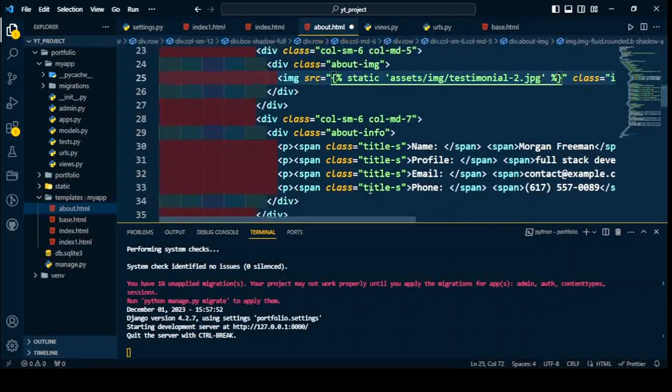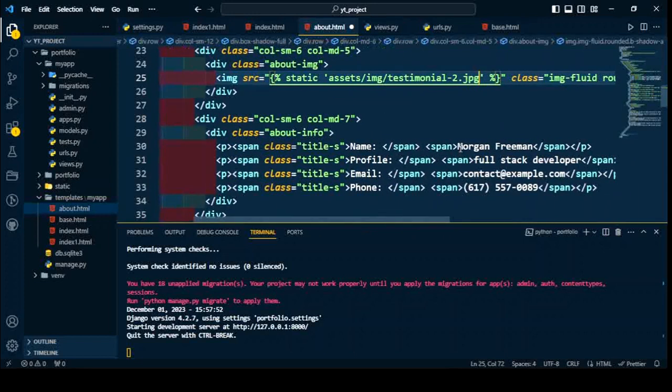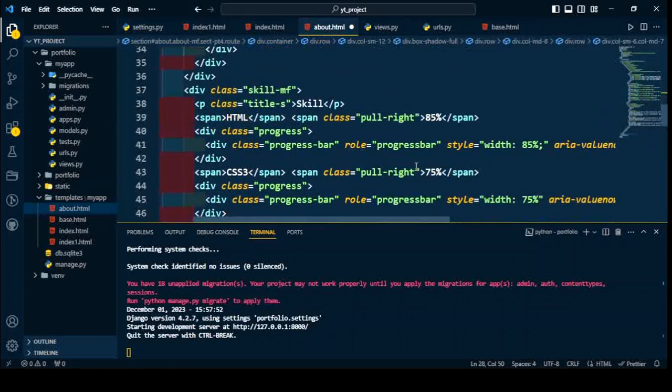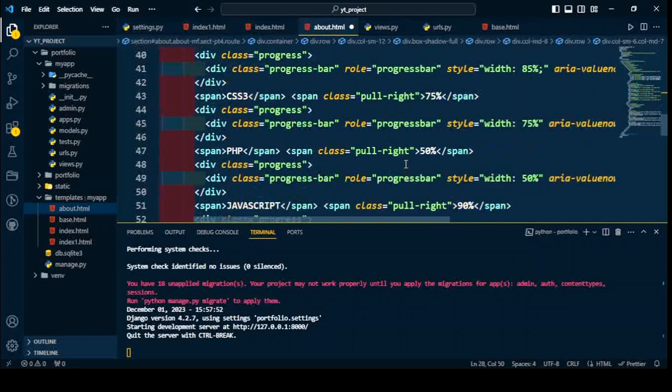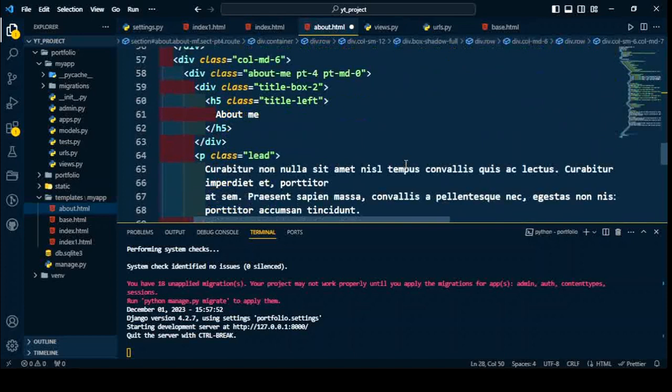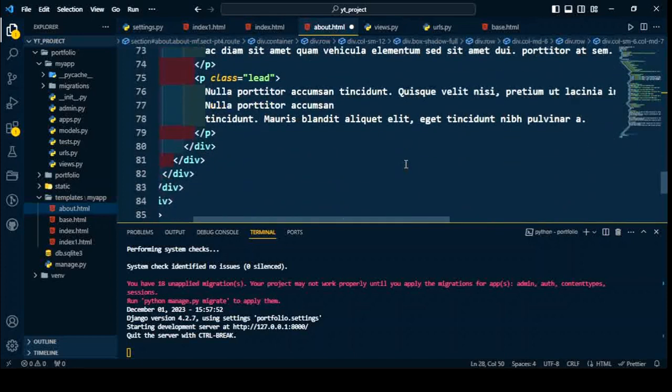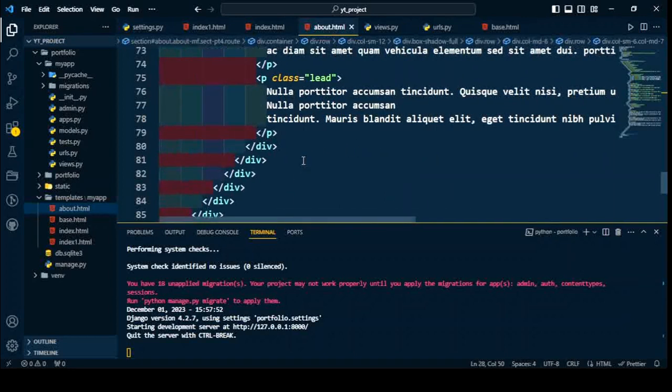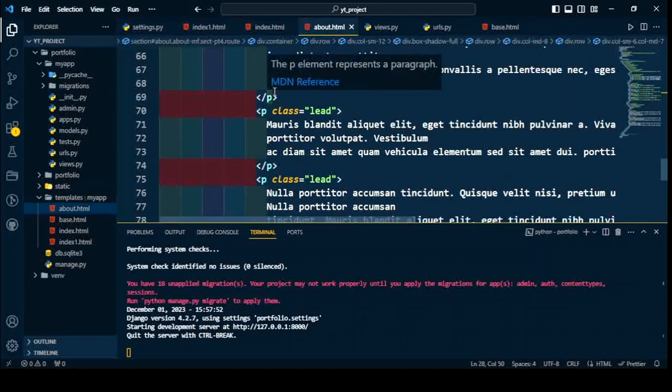After that, then the profile. Style developer: keep all the information as it is. Skills, dates are there. You can change the percentage so that it will reflect. The rest of the part is text; you can modify it now. These are the sort of modifications required in about.html. Everything has been set. You write the content into the HTML page, you write the views function, and that is added into the URL pattern.